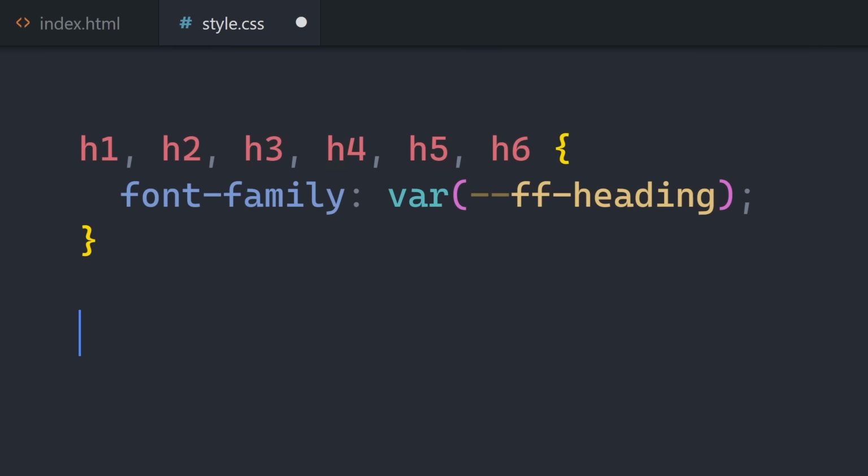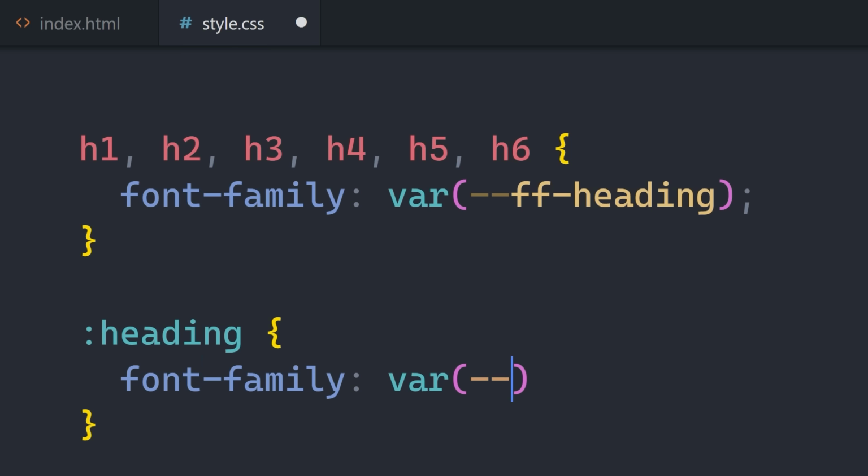So as I said, it's two new pseudo-classes that we have. We're going to be starting with the heading pseudo-class, and then we'll look at the heading pseudo-class function after that one. To understand what the heading pseudo-class is doing, if you've ever had a selector like this, then you could simply replace it with the heading pseudo-class, because it's a pseudo-class that selects all elements that are headings.